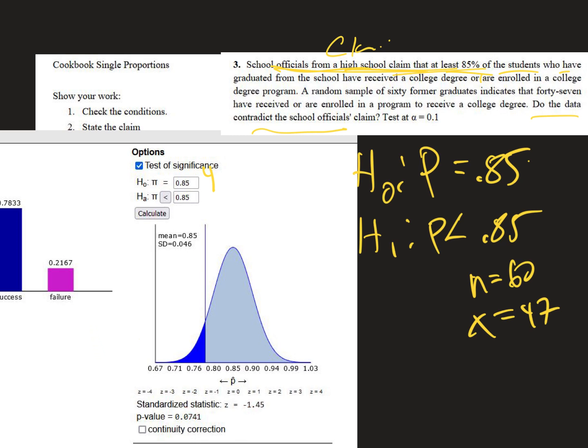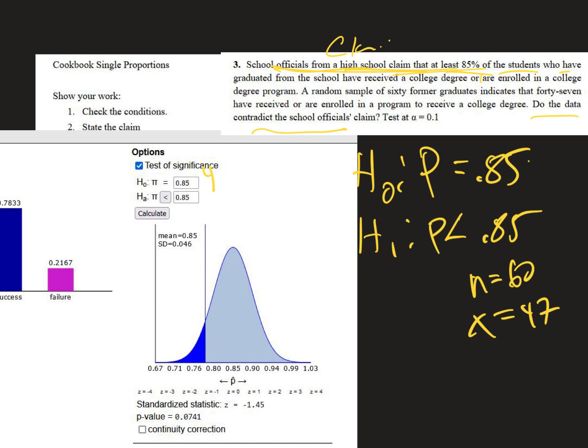You get a p-value. We want to record those. I want to see those. You could do a screen capture and highlight them, and that'd be okay. But don't post this in here because I want to know you know what you're looking at. And then let's see, what do I do? So p-value is 0.07, alpha is 0.10. Wow, that's a big p-value or a big level of significance.